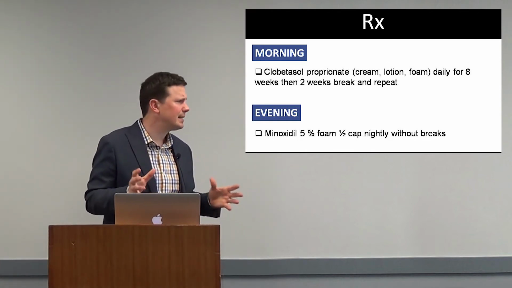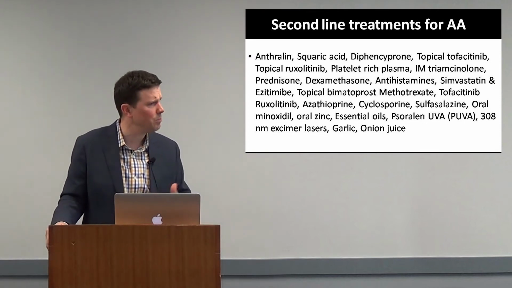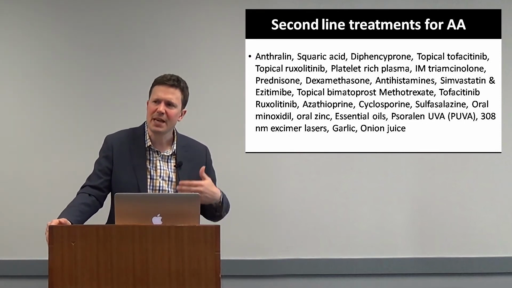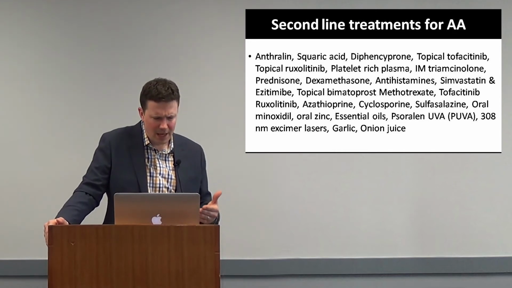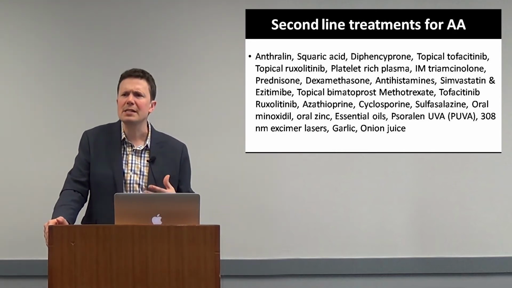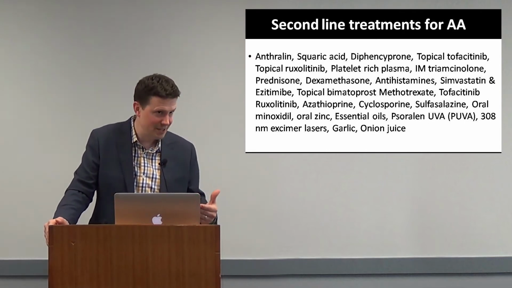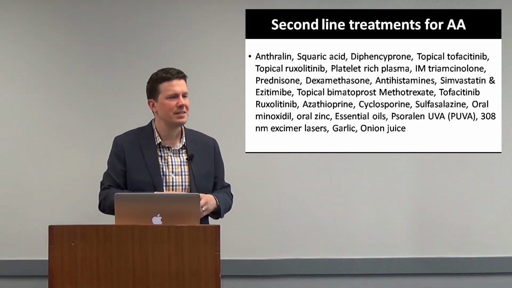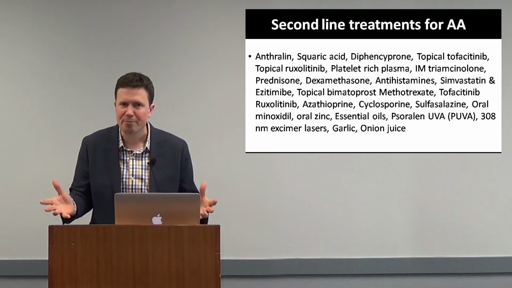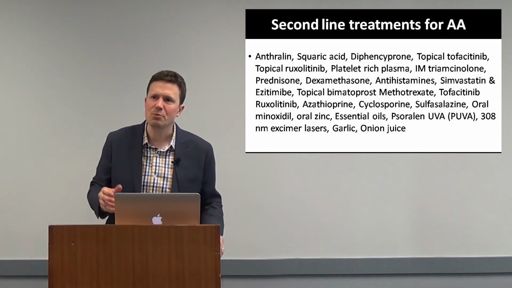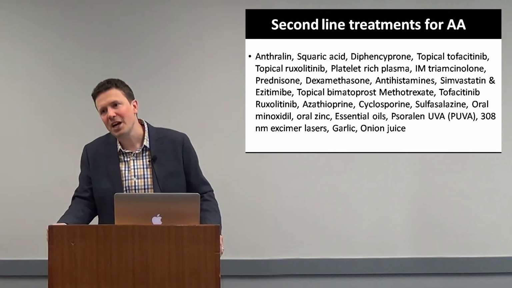The other treatments are second line. There are many treatments that one can consider, and we use certainly all of the treatments on this list at some point in the clinic. My view is that treatments like DPCP, anthralin, methotrexate, prednisone are second line agents. My view is that for most patients, other things like the JAK inhibitors, tofacitinib, ruxolitinib, are third line agents. Despite their popularity, we have to remember that decades of use support the use of topical steroids, steroid injections, minoxidil for the vast majority of patients with alopecia areata. And so your patients may present with questions about the use of JAK inhibitors. There are certainly options, and we use them in the clinic, but these are not first-line agents for alopecia areata.